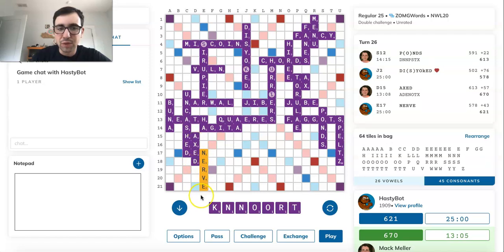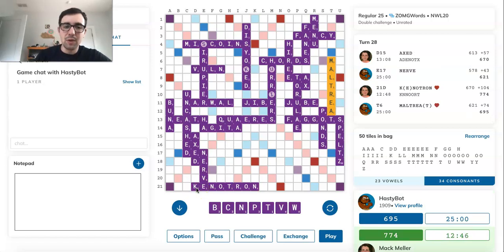Wow, Nerve for 43, very aggressive, and I have Kinetron. Is that... Yeah, it's still gotta be best, right? I mean, it's 104 points. Yeah, I can score a ton probably here also. Yeah, no, it's not enough. Okay. Yeah, Kinetron is definitely the play. Wow, okay, another rack with no vowels. Wild.